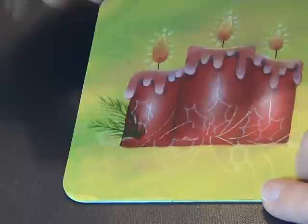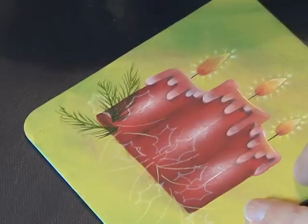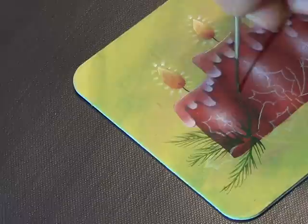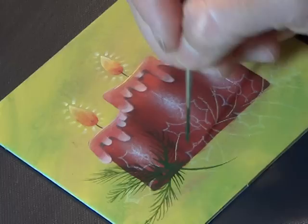So I'm going to just do this all the way across, make our center line. I know this is probably going to be upside down for you guys a little bit. I don't want my pine needles to look like feathers. But they're just kind of background to the holly, so they're not going to pop out as much as those holly leaves are going to pop out. But we kind of want the areas around the holly leaves to be pretty dense with paint, with the pine needles.